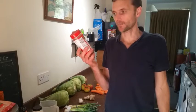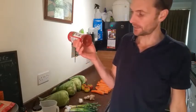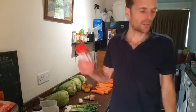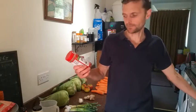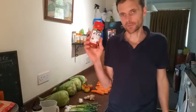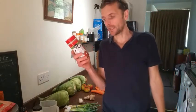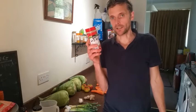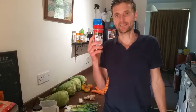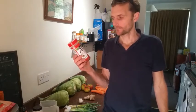But for some reason or another, you need to use this stuff, which is essentially chili flakes, whereas the other stuff is a paste, comes in like 2-litre tubs. It's cheaper as well, a lot cheaper. But they recommend you use this stuff. Now, this stuff comes from Korea, specifically. It's a unique chili, as far as I know. It's the only one that's smoky, sweet, and spicy, whereas others only have those single elements.